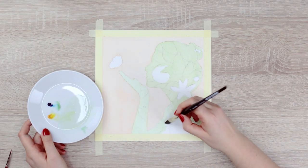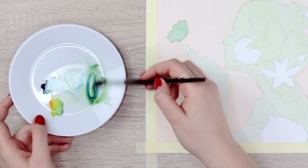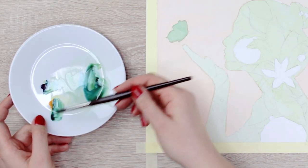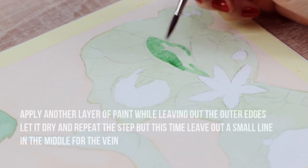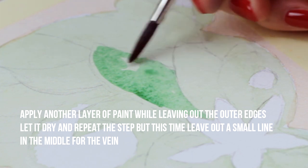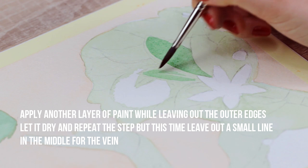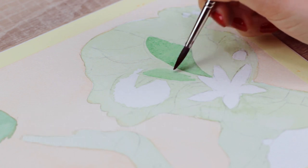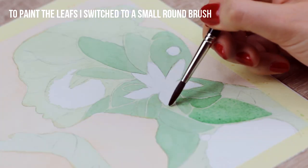Now, with negative painting technique, you basically paint not the object itself, but rather the outside area around it. But here, we are going to do kind of both. Where I haven't sketched out anything, I just simply outlined some leaves and then filled in the outside area with a darker green. And for the leaves I have sketched out, I used the darker green and applied it on top of it while leaving out a thin line around the edges and the inner vein, as these parts tend to be lighter.